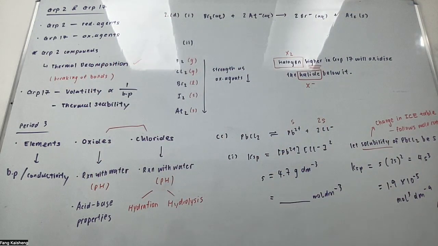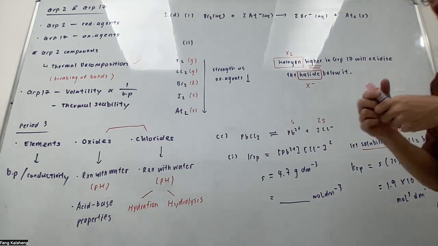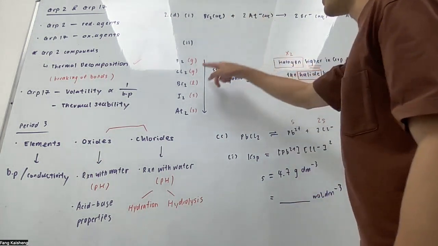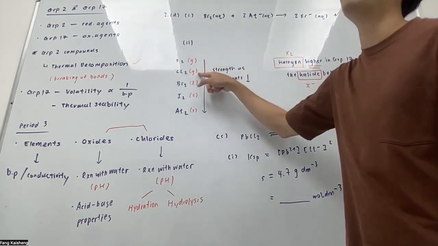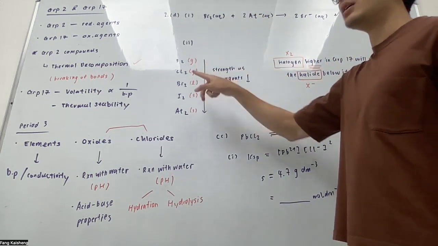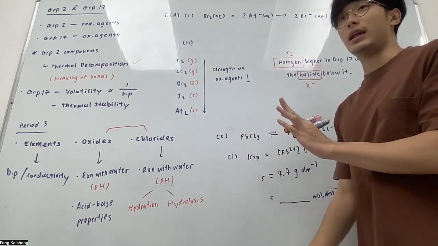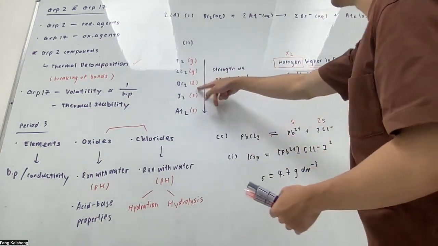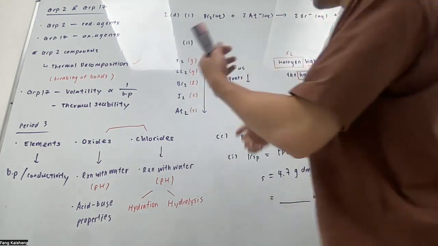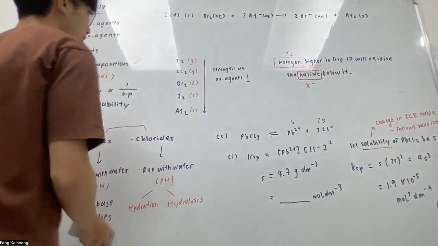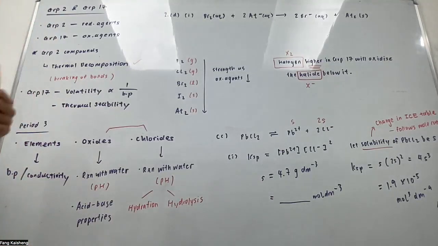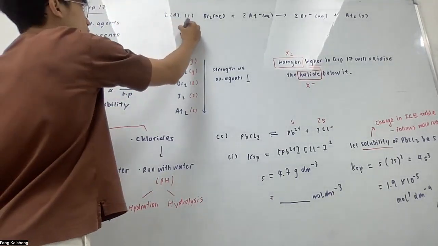However, I personally think I will accept another answer, which is aqueous. Because when this reaction happens, you may not get chlorine gas if you use chlorine instead. You might get aqueous chlorine, so it could exist in an aqueous state. Like if you use Br-, you might get Br2 aqueous. Definitely possible also. But here the answer can put solid, so I think it's still acceptable, but you can get away with aqueous also.